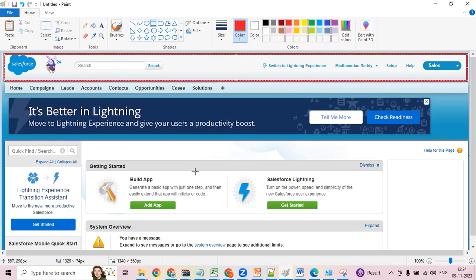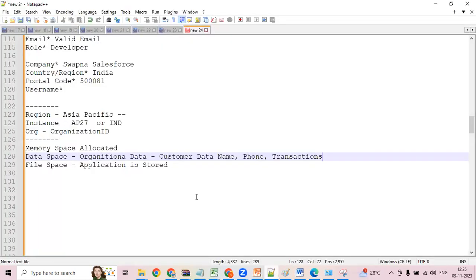Hello. Yeah. So can you explain again about the data space and file allocation? Yes. Data space is to store customer details and transactions.